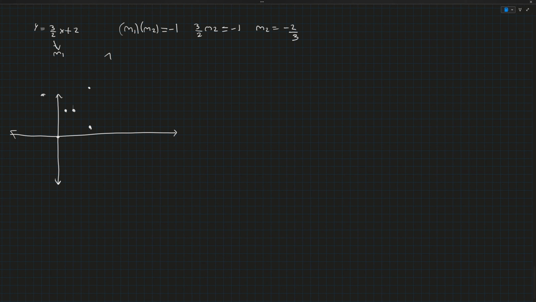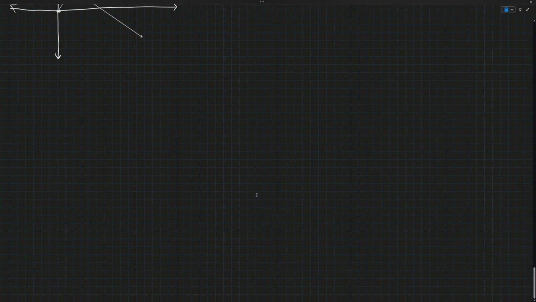So let me draw these actually with some straight lines. You could verify for yourself. Give me a minute. Okay, so I drew some lines and look, the angle right here, it's 90 degrees. Isn't that great? We did something in math today, guys. We figured out how to make an angle such that it's 90 degrees. And that's pretty much it for linear models. There isn't really much more to it than that. You can have a system of linear equations where they intersect. You can have multiple. But that's all of what we care about.